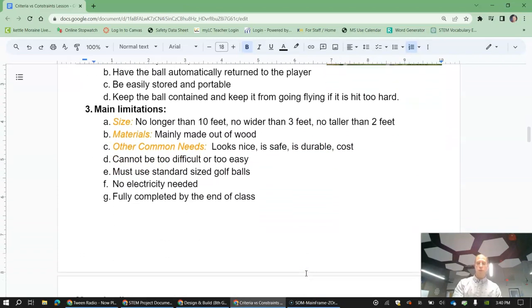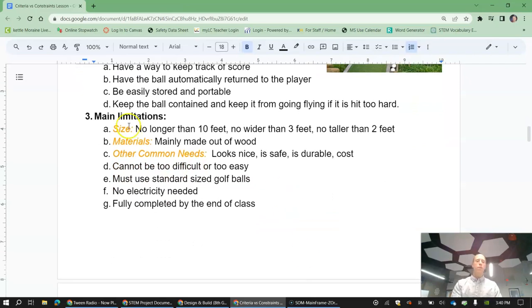I'm just going to scroll up so we can see this easier. So this orange stuff, the reason why I put those as orange is because those are super common things. Another thing is the game, it really shouldn't be too difficult, but it also shouldn't be too easy. That's something to think about in game design, like making it a good game that's fun to play. The game must use standard size golf balls. So it's like, okay, well, I want to design this ski golf. Maybe I'm going to use a beach ball, or maybe a heavy metal pinball. No, you've got to use golf balls. So that's a limitation that we identified for ourselves.